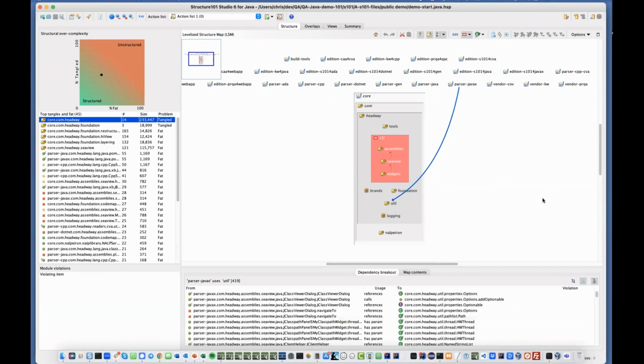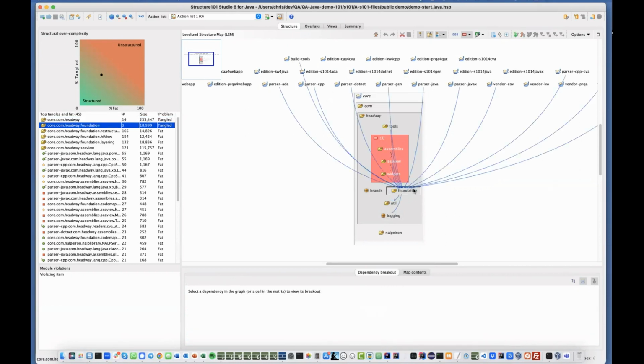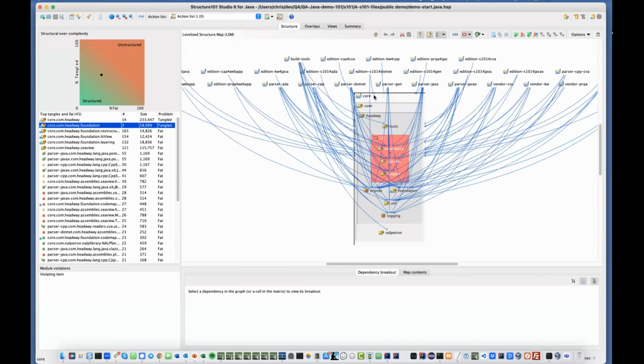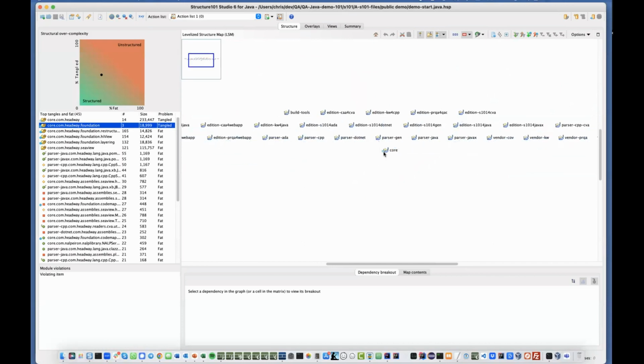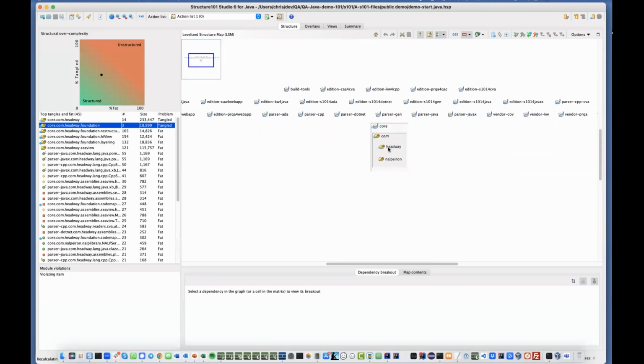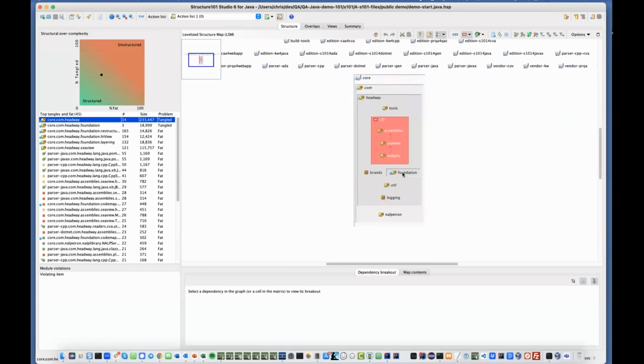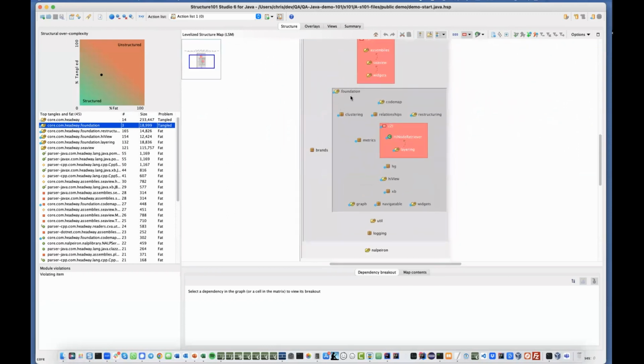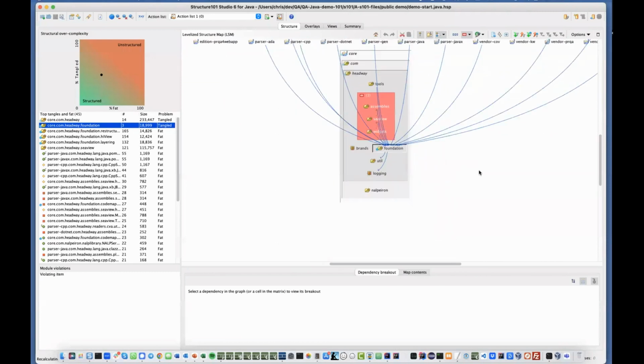Okay. I can also do things like tagging. I'll just mention it now and I'll show it in use when we start doing some refactoring. But when I tag something, it gets this blue dot. It's just marked. It's like a persistent selection. But it also means that when I go here, you can see there's a pale blue dot here. That means that core has something that's tagged in it. And I can say, oh, it's inside here. It's a way to drill down on things. And now because I tagged foundation here, everything within here is tagged, okay?